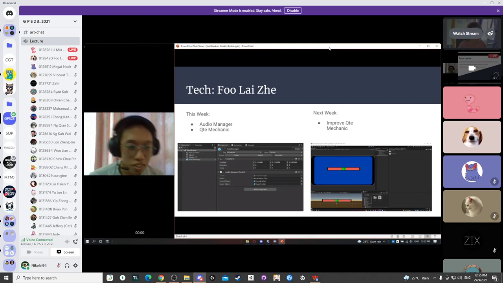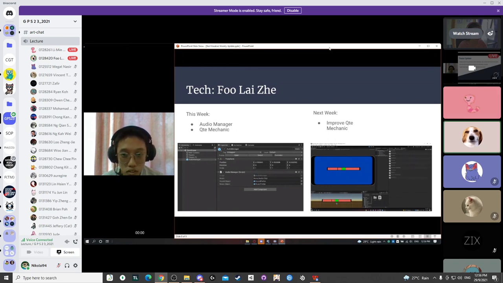Okay, so my name is Lazy. What I've done this week is set up an audio manager, which can spawn the audio clip. It also updates the audio clip's volume according to the player's breath. It will also differentiate between a music object and a music clip and then a sound effect clip. You can also take the music clip to the next scene, and it can also pause all the audio clips.